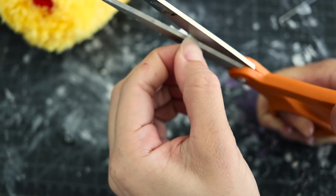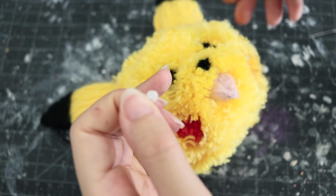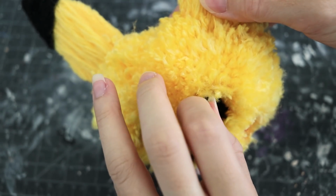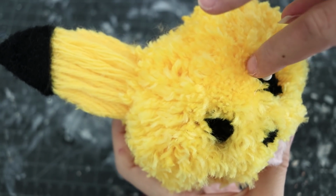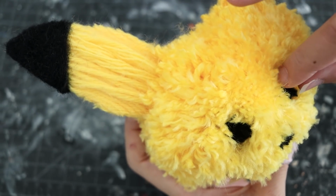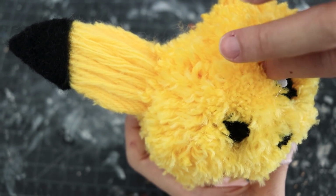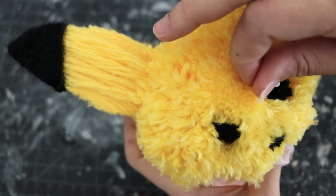However, I wanted to add extra details, so I grabbed white felt, cut out 2 small circles, and then glued that to Pikachu's eyes just to add that extra detail. It made him look really cute and lifelike, so you can definitely do this if you want. You don't have to. I was even debating whether or not to put that brown in there, but in the end I decided to just leave it with the white.